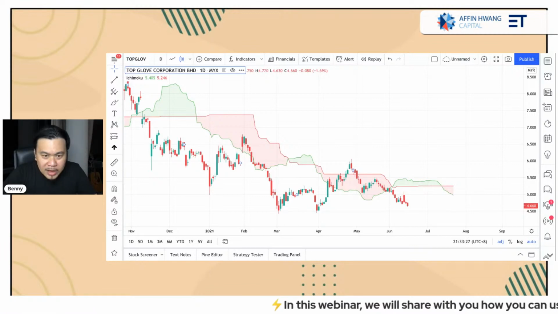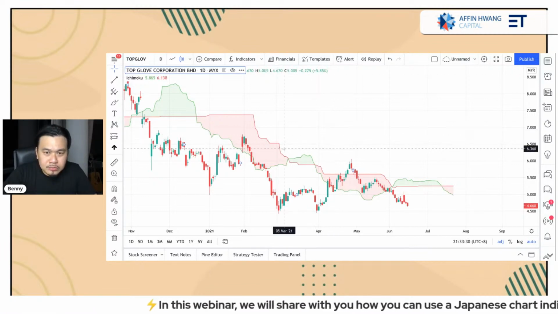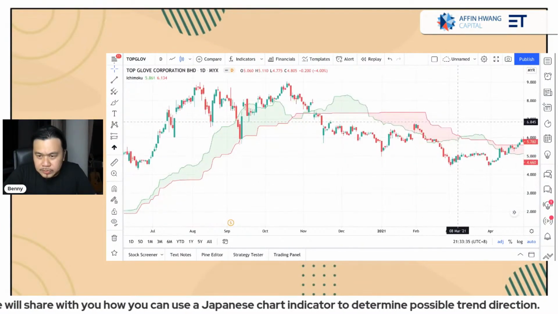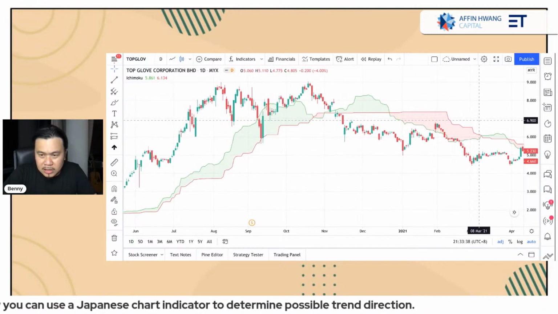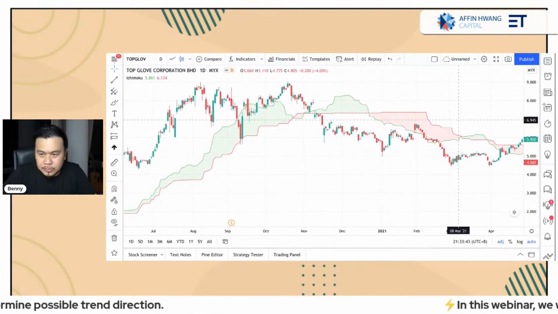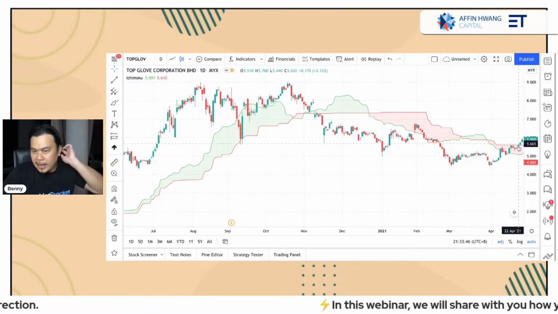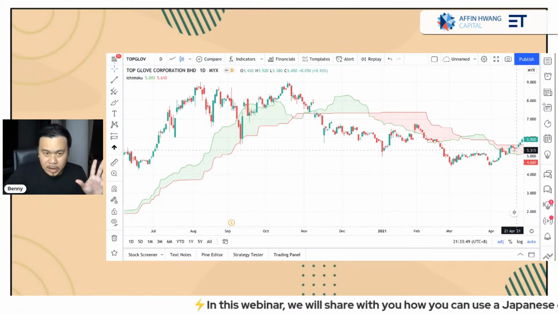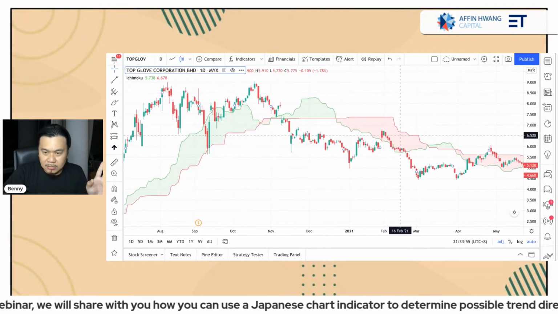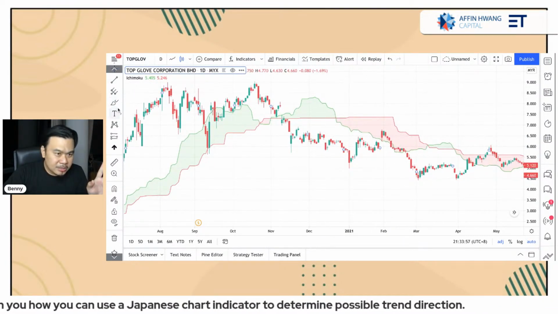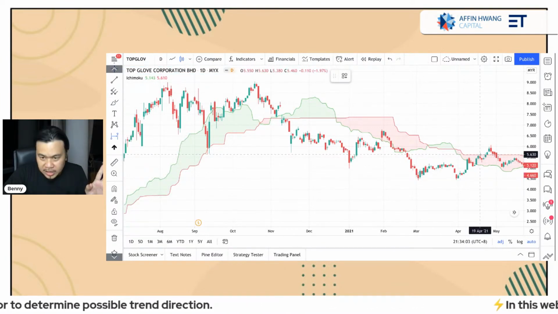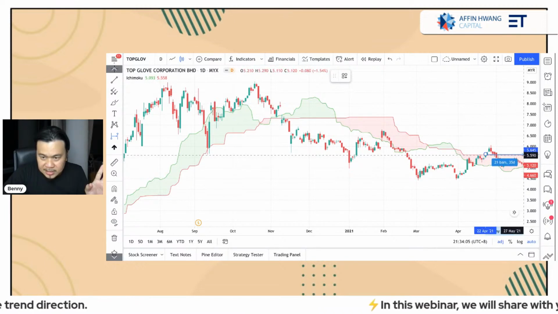Yeah, so May it went up, right? So if you look at May, let me just look at here. Okay, so before this, it was below the cloud, and the cloud was expanding upwards. Now this is where the price breaks out, and we're expecting the price to go higher, because you'll be able to see the cloud moving forward. There's a tool here where you can actually do a date range. The moment the price breaks out and 26 days later.